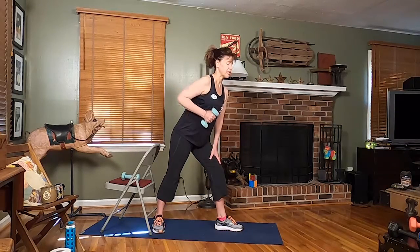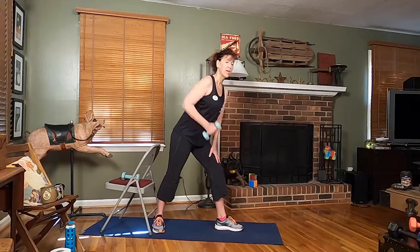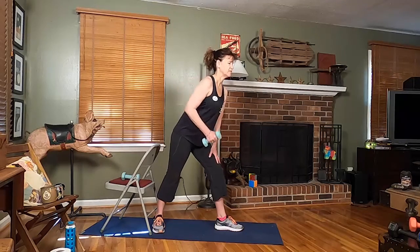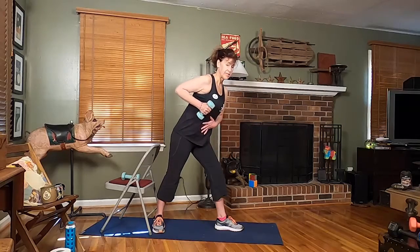You can put your hand on your thigh, but that's for the support that you need as we are moving and working here into your back, right? A little bit of tricep, a little bit of bicep. This is a little bonus. But as you hinge forward, your tummy is in.